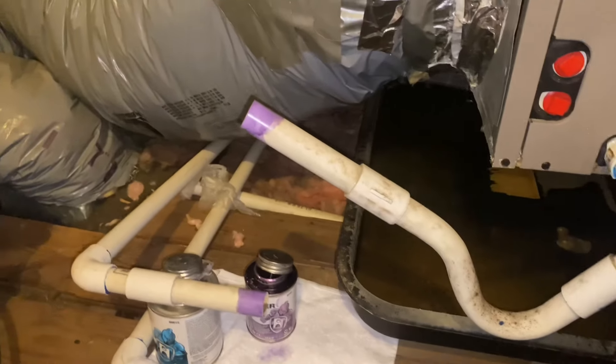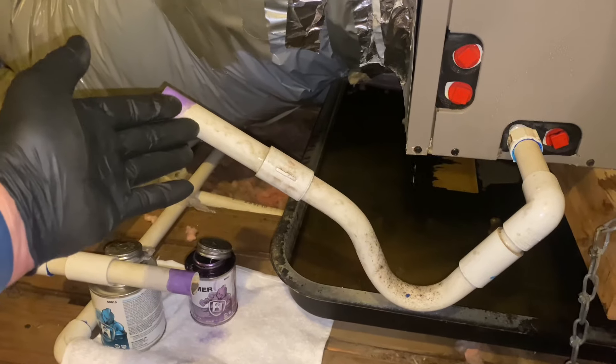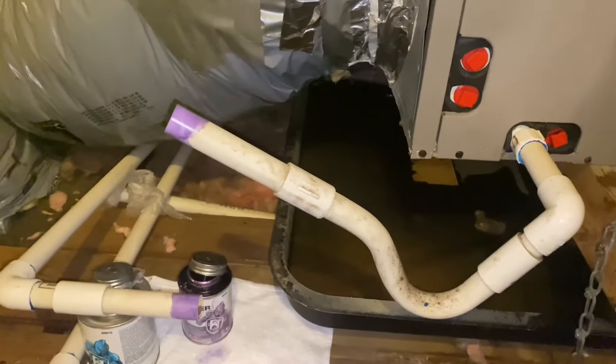Just like that — easy peasy. Still got one more left. My nitrogen is now empty but we did it — that line is now clear. Yes, I know you could use a vacuum to suck the dirt and sludge out through the trap instead of back into the evaporator, but honestly the vacuum was in the truck, three flights down, and this works in a pinch.